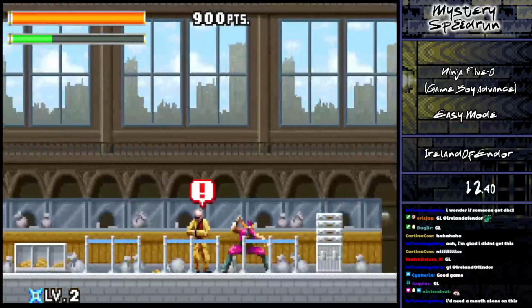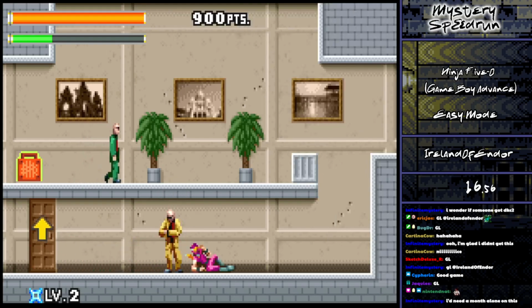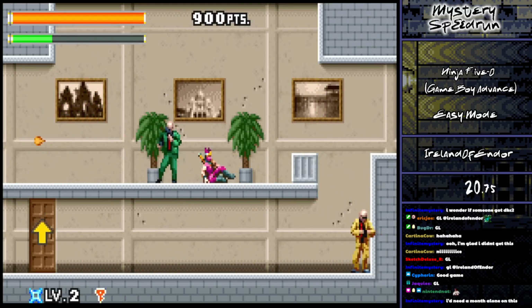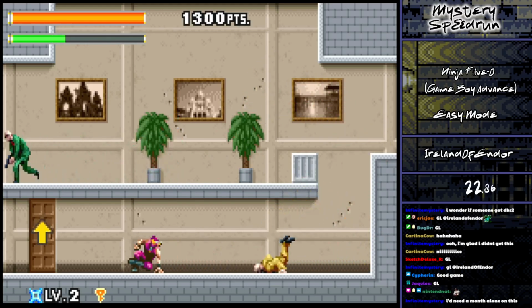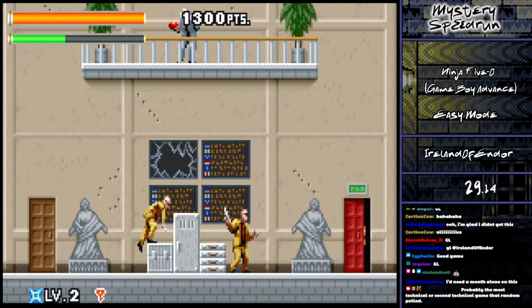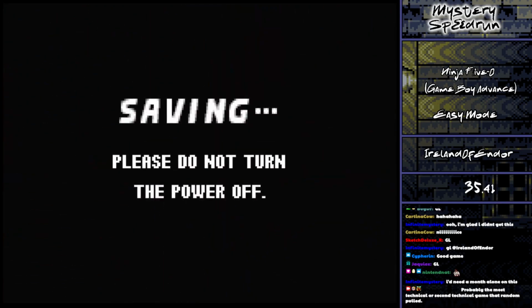Off the bat, you can see it's almost like a love child between Mega Man 3 with the sliding mechanic and Bionic Commando with the grapple mechanic. The grapple mechanic's particularly interesting, because not only does it grapple, but whenever you see me shoot a grapple into nowhere, I'm doing a pause animation cancel, which can save up to 15 frames.